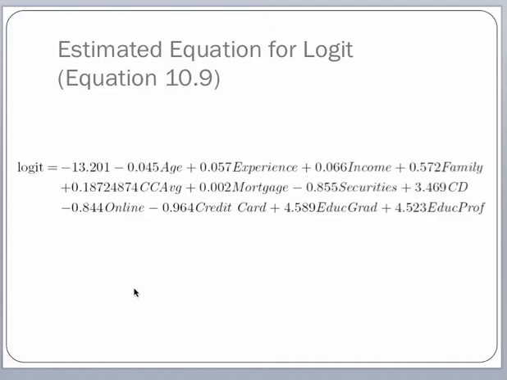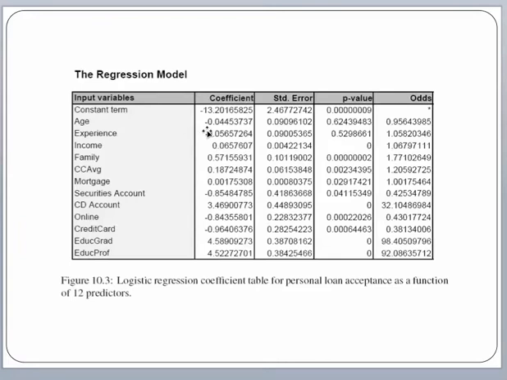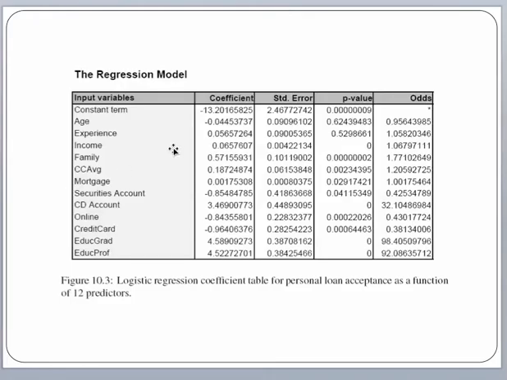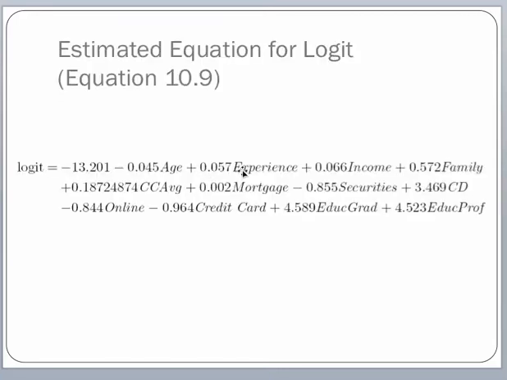So if we put this into the logit equation, these coefficients just come from this table. For age, the coefficient is negative 0.045, and we see that coefficient here. For experience, we see 0.057, rounded, of course, and we see that here.